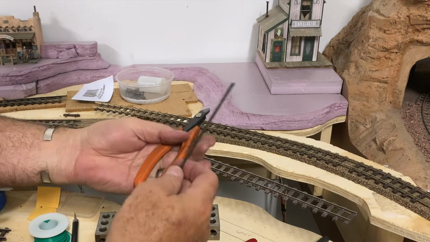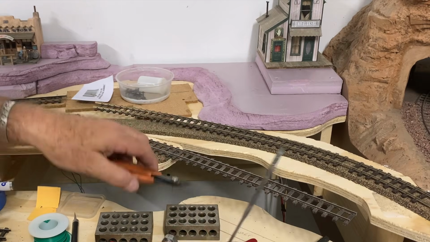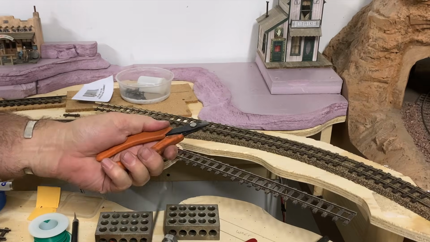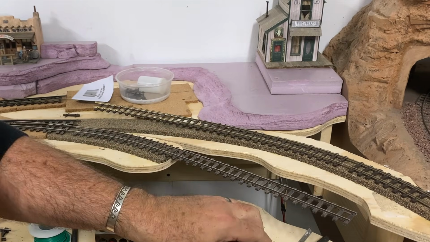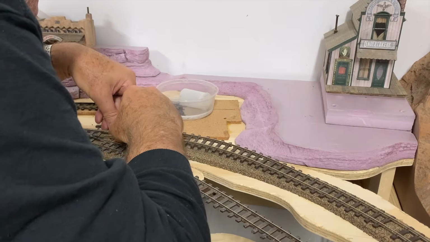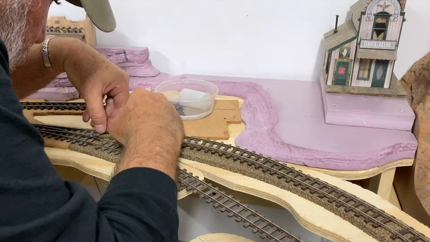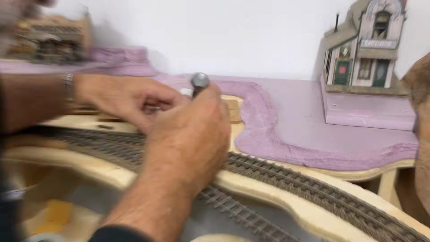By the way, I've been using this Xuron flush cutting rail tool this whole time, rail nippers. I don't know that Xuron makes them anymore, but you can get a very similar tool from Micromark. Sometimes you need to trim the tie off right here where it's coming into a turnout. Okay, just get this spike down and we'll be done.